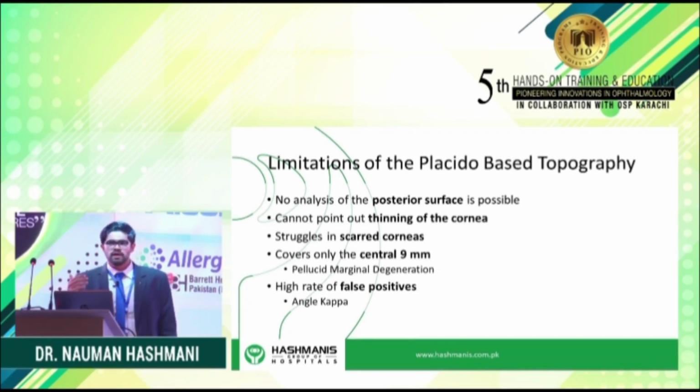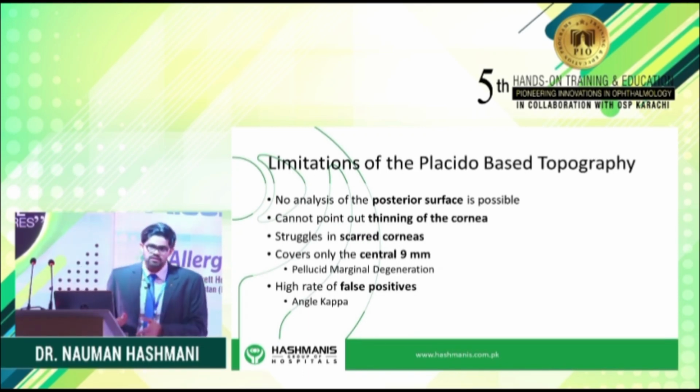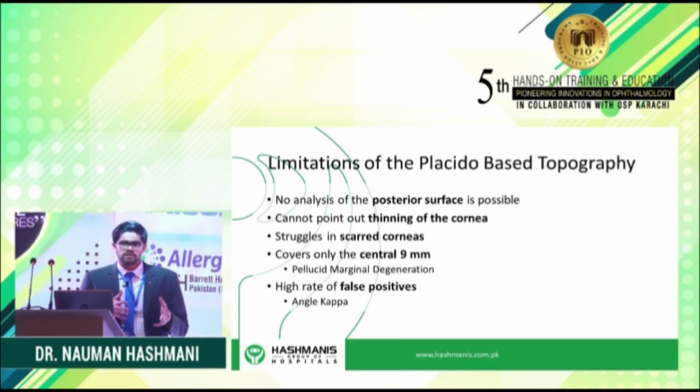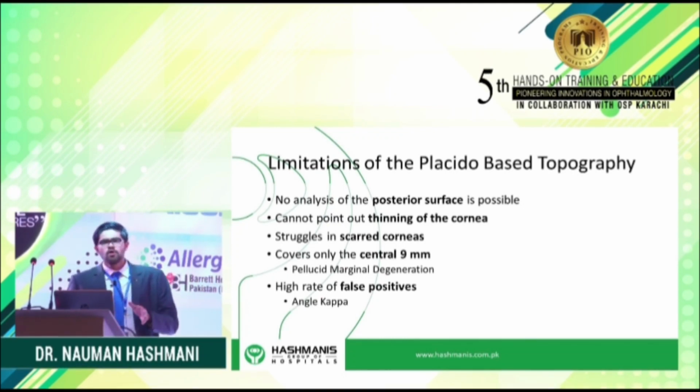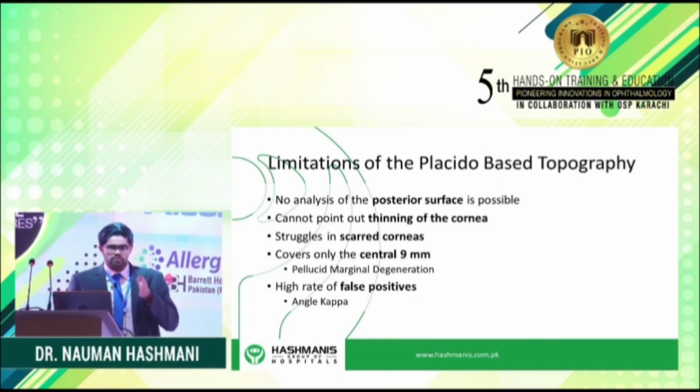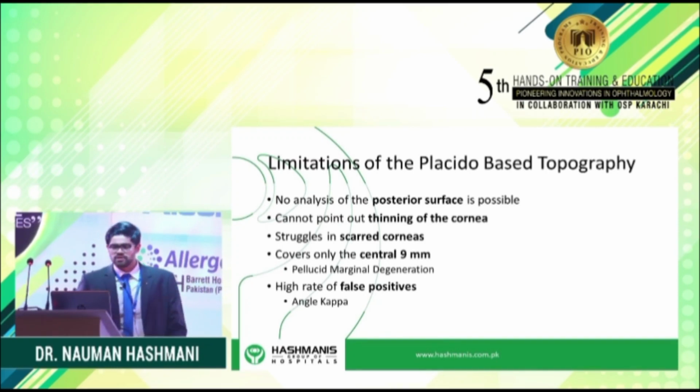There's no indication of any sort of pachymetry. So if you have a thin cornea, or a cornea whose thinnest point is displaced, you're not going to find it. Previously, our gold standard test for thinning of the cornea was ultrasound analysis, and it looked at the apex of the cornea, or whatever the operator chose to see. We don't know how well it was aligned. But you will see throughout this lecture that whatever we're measuring at the apex is not actually the thinnest point, and we miss a lot of thinned out corneas by using that ultrasound technique.